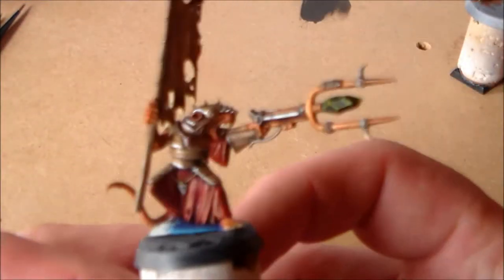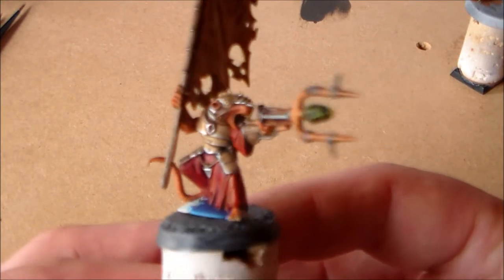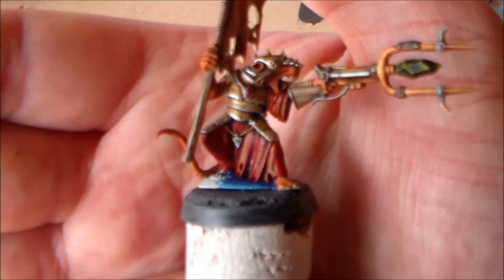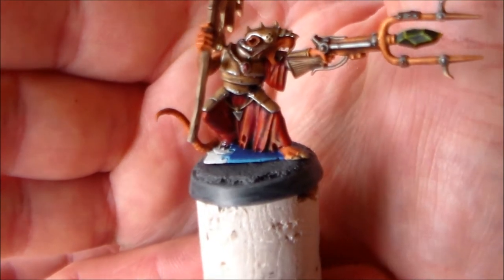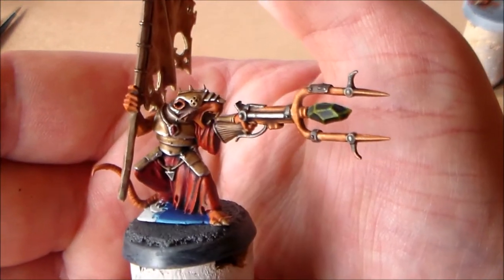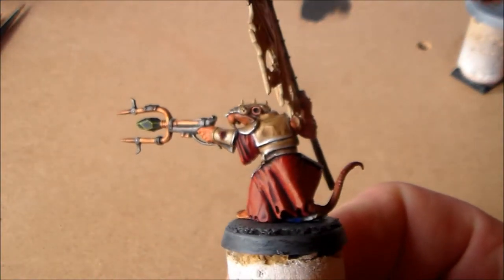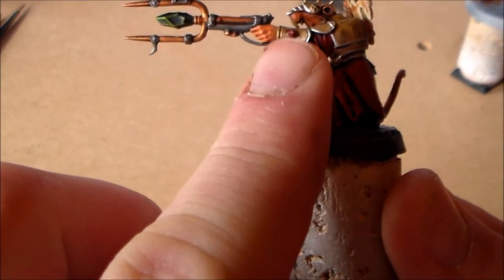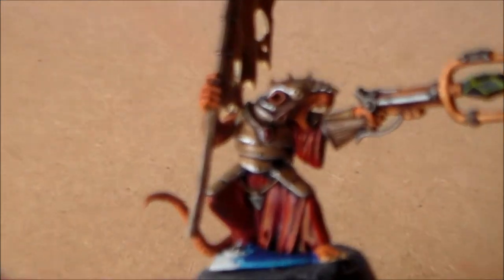And then finally, I've been working on this guy today. This is my Clan Skryre Warlock, who is 90% done, I'd say. The base is nearly finished, he's glued on there now. Just a few little things to add on. The gun, the body, everything is painted up, ready to go. Maybe just highlight the teeth a little bit. I went with the gold armor with the red robes. I have to finish the gems, one there in his arm, and there's one on his chest as well.